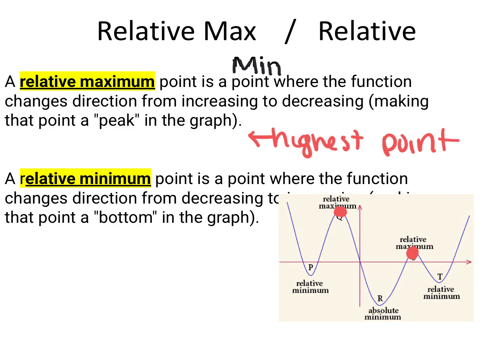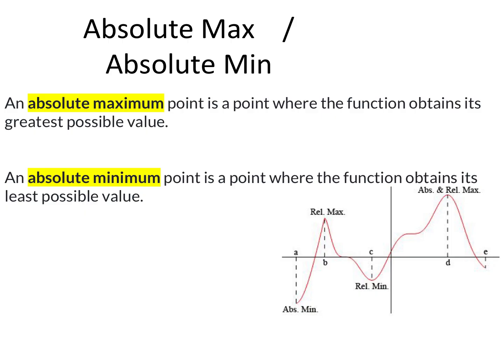Versus a relative minimum is where the function changes direction from decreasing to increasing. So it's kind of like you have a lowest point, like P and T. The fact that they call it relative means it's not the absolute highest or the absolute lowest, but it's just in that area, it's the highest or lowest point. Versus now, if I were to talk about the absolute maximum, that is where it reaches its absolute highest point. So the absolute maximum of this whole graph with this P would be this point right here, versus the absolute minimum would be this point right over here.